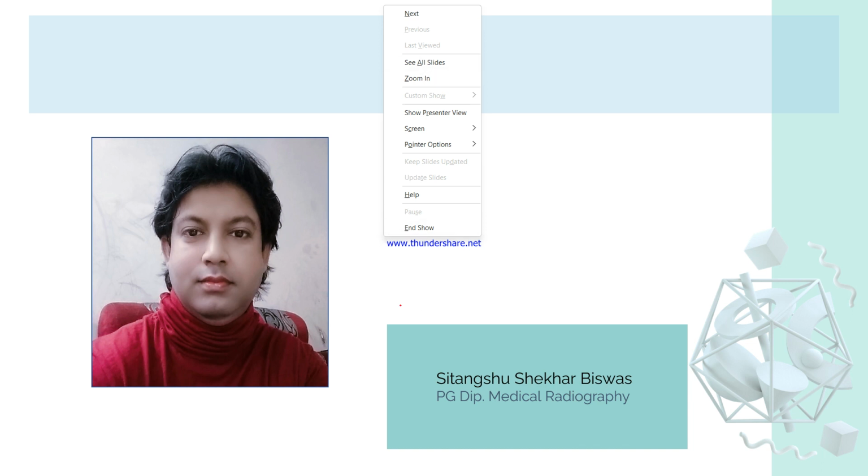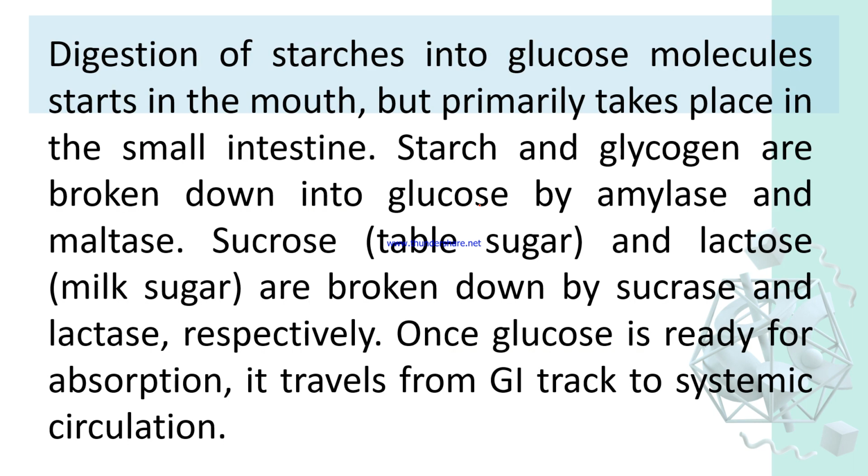Already in the previous lecture we grossly understood what diabetes is and what the types of diabetes are. If you want to know more about diabetes and you want to control it, then you need to understand the glucose transportation in our body. Basically, the glucose from the food, from the GI tract, is transported and reaches the various body cells. Where it is going, how it is going, all these things you need to understand.